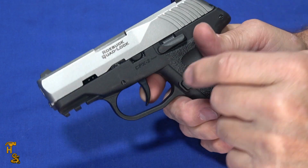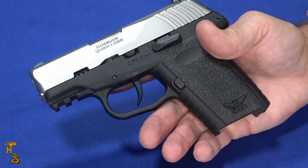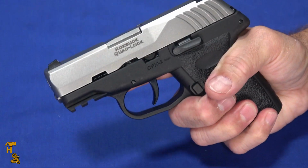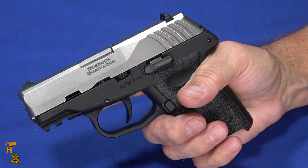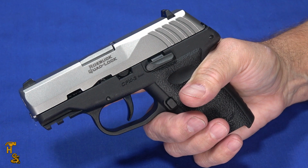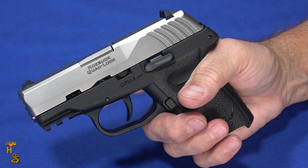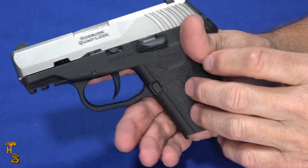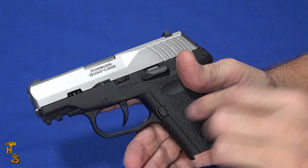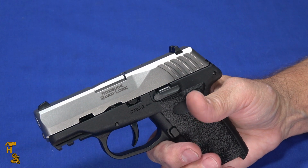They did change the shape of the trigger just a little bit. They made some minor tweaks and tunes as they evolved this. I would say the biggest change is the grip. Now the grip is a little bit smaller. So it did actually seem like I felt the recoil a little bit more. Not significant, not enough to make me decide that, oh yeah, I can't use this, I gotta have the other one. But it was just a slight increase in the way the recoil felt. And I think it's just because of the way it fits in my hand being a little bit smaller than the prior grip. By the time you added that little cushiony thing and the finger grooves, the grip was overall just a little bit bigger.